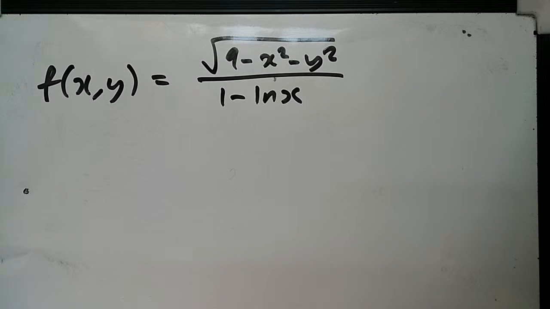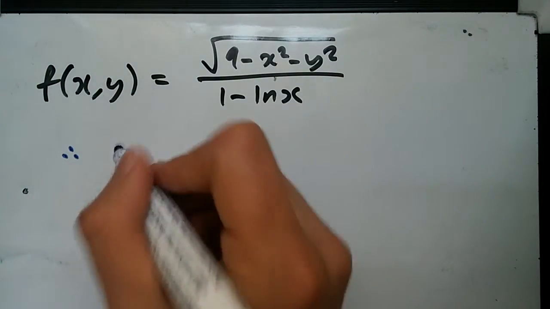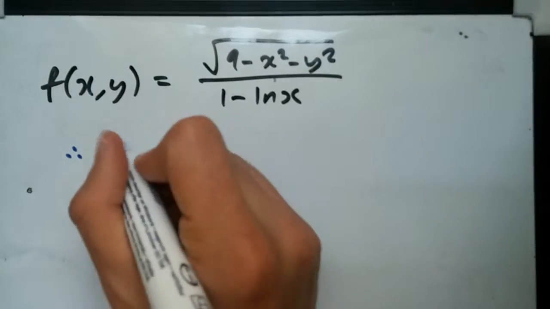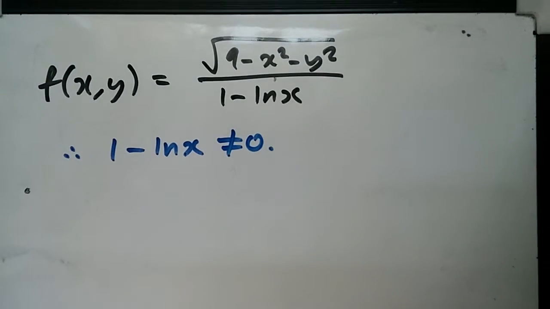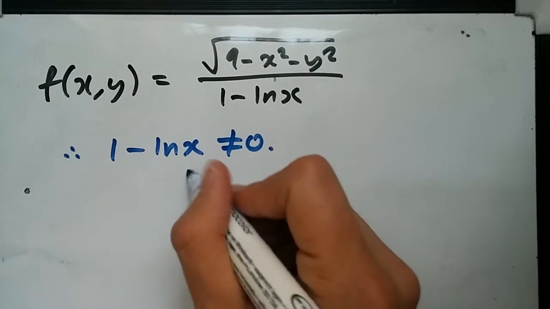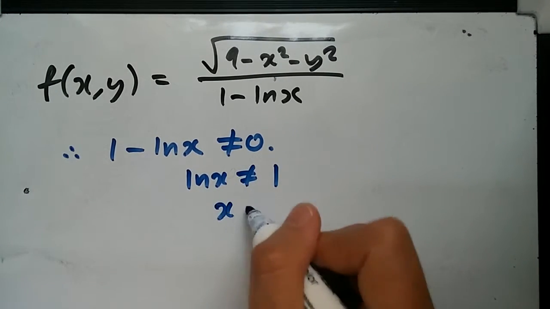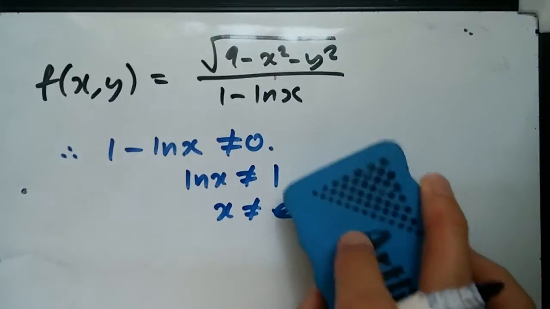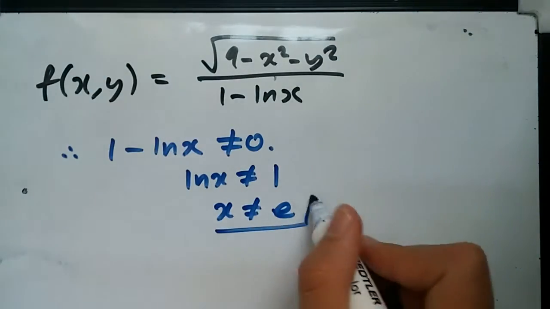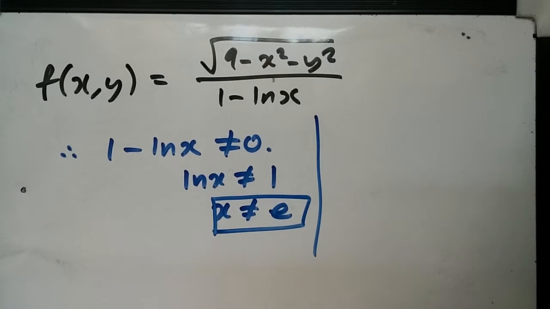So again, in this case, we look at the top and the bottom line. Let's try and understand it. On the bottom line, we start with that. We know that as a fraction, this cannot equal 0. So this means that 1 minus log x cannot equal 0. Okay, so let's solve this. So plus log x across, we're going to have log x doesn't equal 1, and then taking exponentials, x doesn't equal e to the power 1. In other words, just e. So we know at one given point, x cannot equal e. Okay, so this is just one condition. So let's look at another one. Let's look at the top line now.